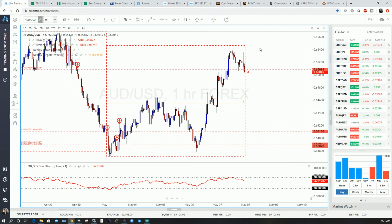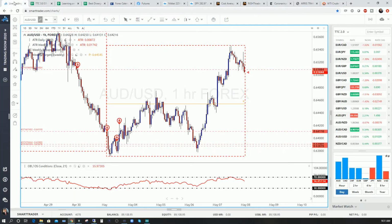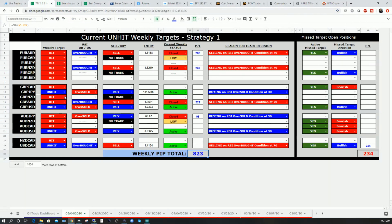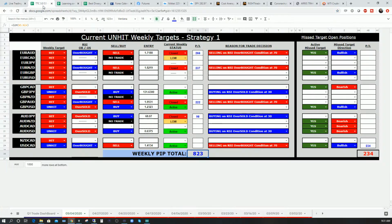this right here. Okay, so this is Aussie US dollar right here. What is the next one we're looking for? All right, we're looking to see what happened to the trade on the buy. So the buy paid off. Let's take a look over here. We had an entry point at 63.75, which would put us all the way down here. And that gave us 78 pips. All right, 78 pips.